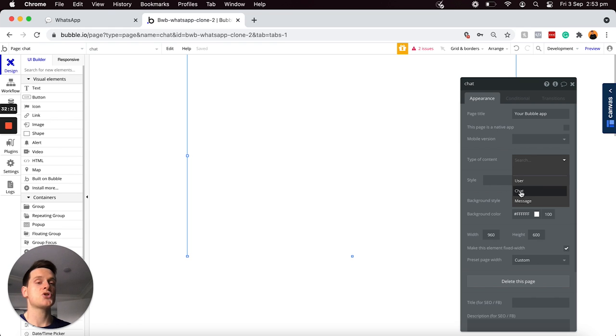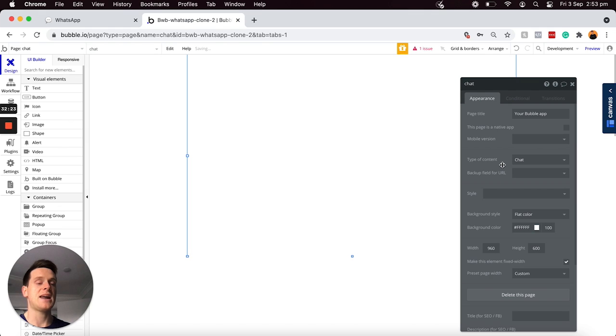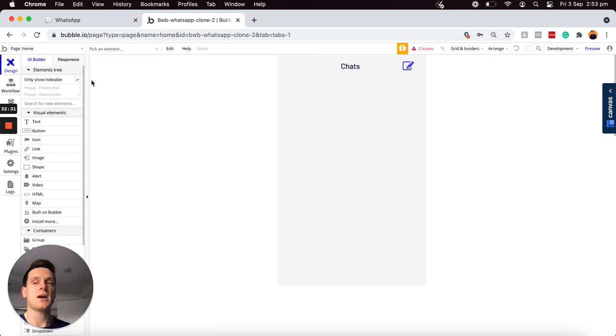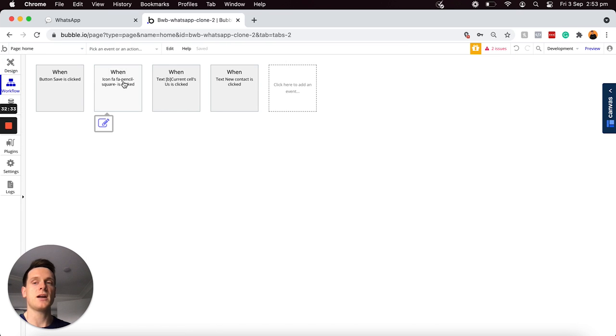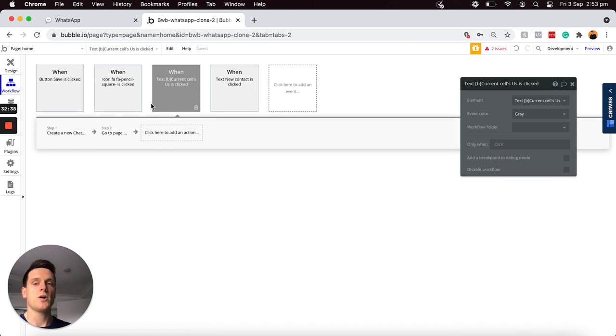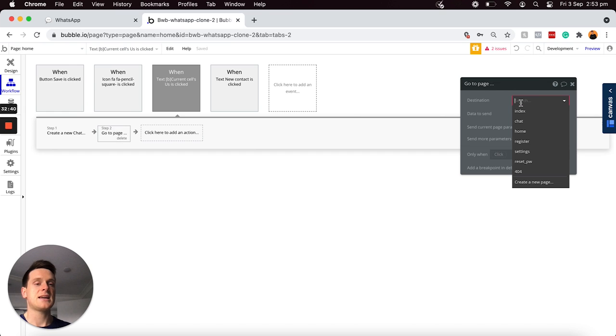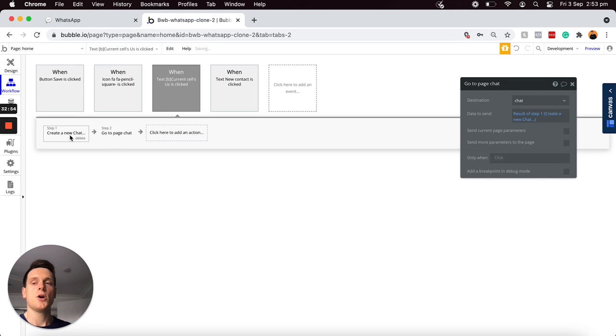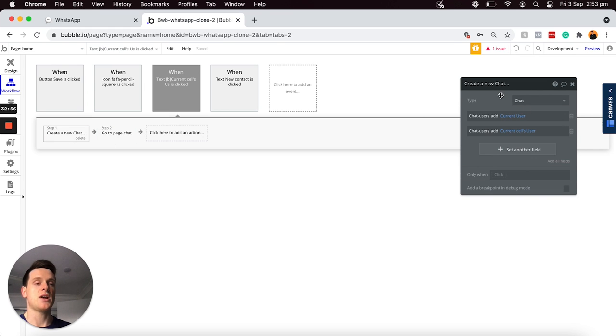that we will need to store a chat on this page at any given time, which means that back in our workflow when we had created a new chat on our home page here, I'll just open up my workflow editor. And if I open up the workflow we were just in, I can select that the destination page will be our chat page. And now you'll see the bubble will require me to send through some data of a chat to that page. And that data, of course, will be the result of step 1 in our workflow, which was the new chat that we've just created.